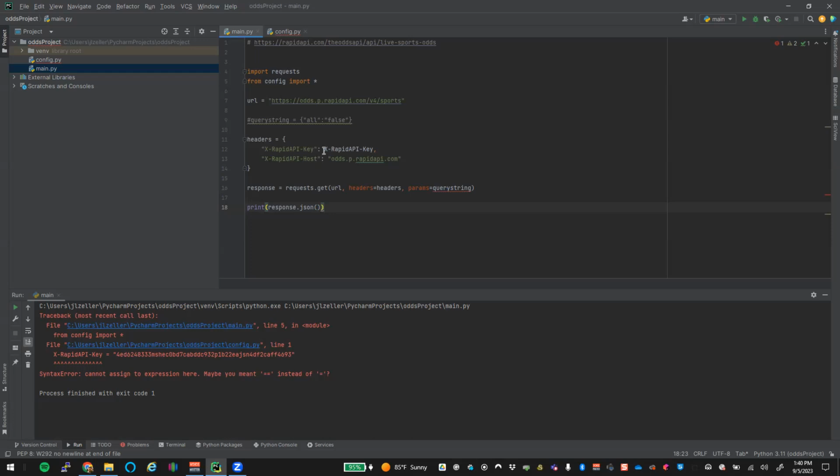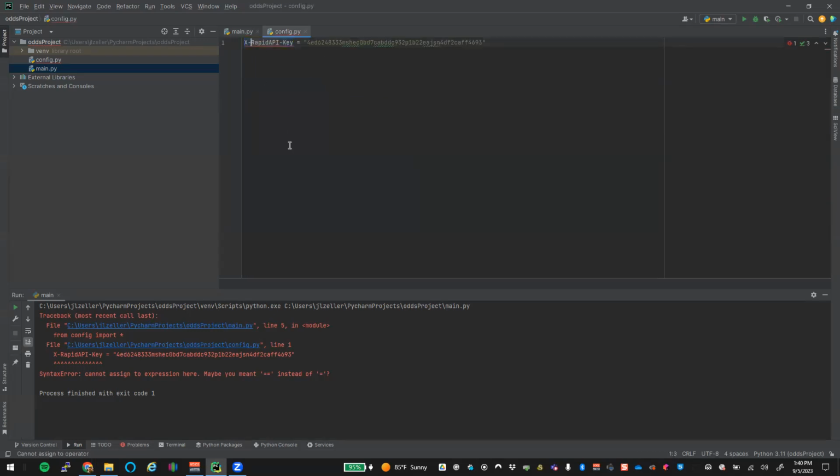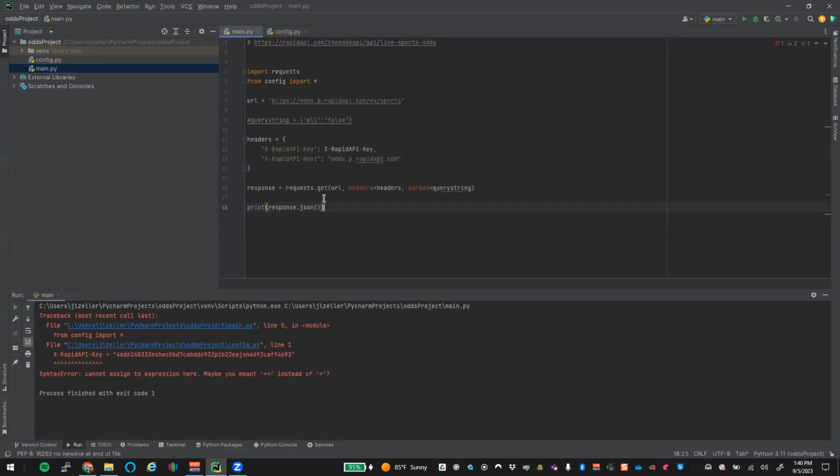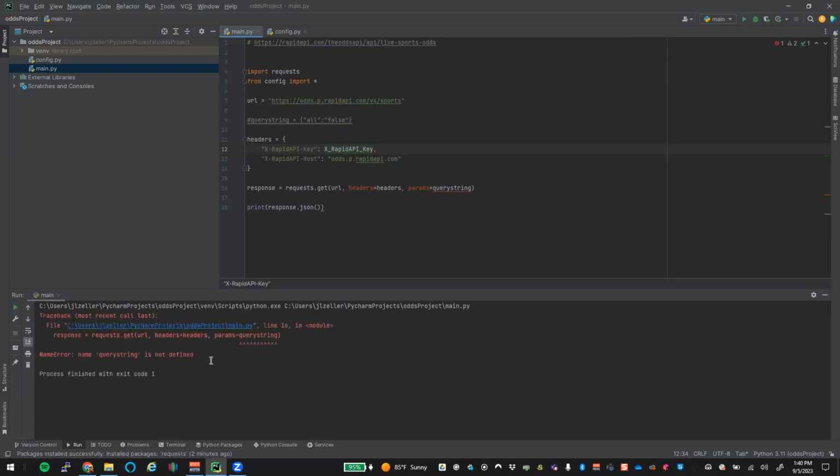Can't use hyphens. Can you? No, this is a different issue. Oh, yes, underscore. Query string, fine. So no matter what, we need a name string, but we don't necessarily need anything in it. It can be an empty query string, but we need something.